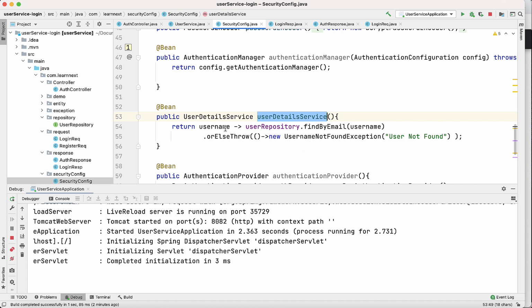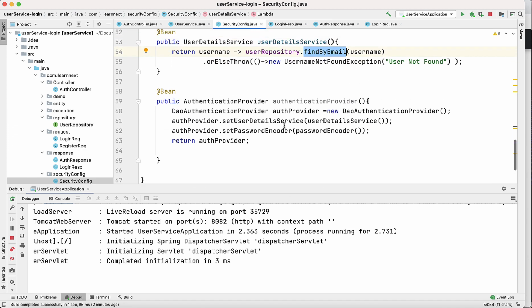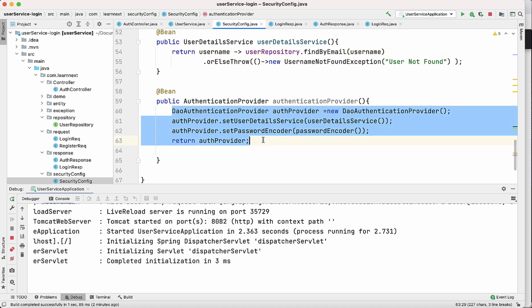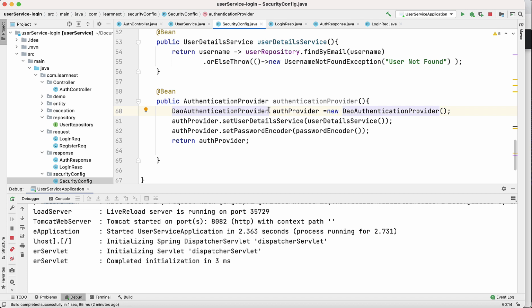So once I find the username from the email and I find out that okay, this user exists, then I'm setting the username password. This config is a one-time run. So whenever the application is running, all these objects get activated and saved in the context somewhere. So it will be part of a Spring container. So we have to just leverage the methods inside that, right?